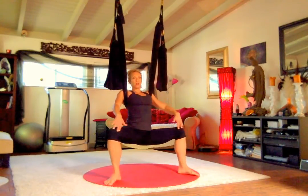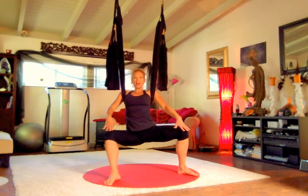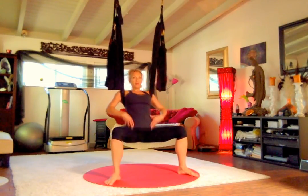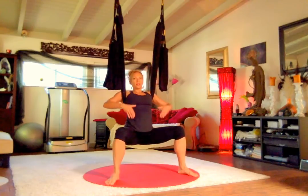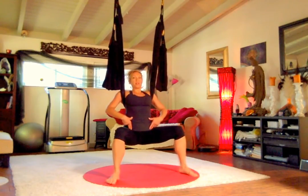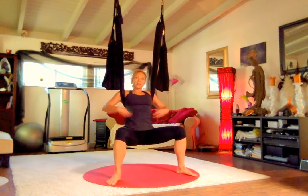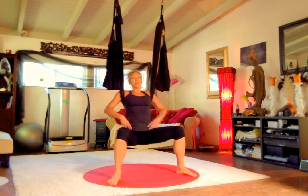So the knees are not collapsing in. I'm keeping the knees open. I'm just pushing one knee forward and pulling the other knee back, and that's going to loosen up the pelvis. Make sure your pubic bone is tucked under. There's a tendency to push the hips forward. I want you to get used to this tuck so that you can get that maximum space. If you're tucking, then the pelvis is locked. It's not able to drop and sink straight down.